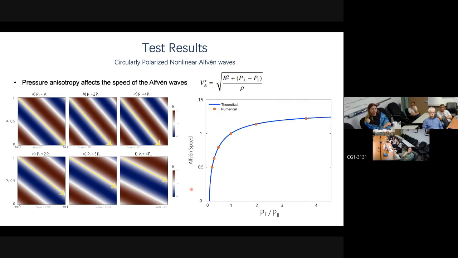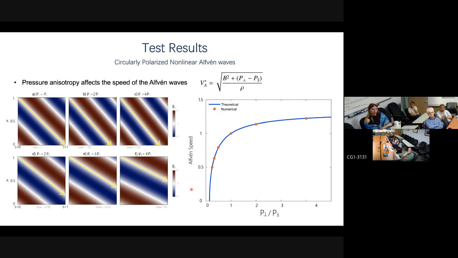We run the test with different perpendicular and parallel pressure values, while keeping the average pressure at 0.5, and test different anisotropy pressure ratios. This is a set of geograms showing the magnetic field perpendicular to the wave vector as a function of time and position. The x-axis is time, the y-axis is the position along the wave vector, and the color shows the magnitude of the perpendicular B field.